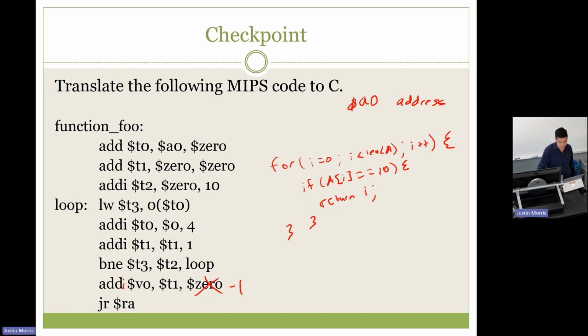All right. So just in case you weren't looking, I did write down the answer. It just loops through the array, checks if the element is not equal to 10. And if it's not equal, it loops to the next one. And if it is equal, that means I don't branch. So then I grab the indexing variable, which is T1, and return it. But I also subtract 1 because I was incrementing it before.